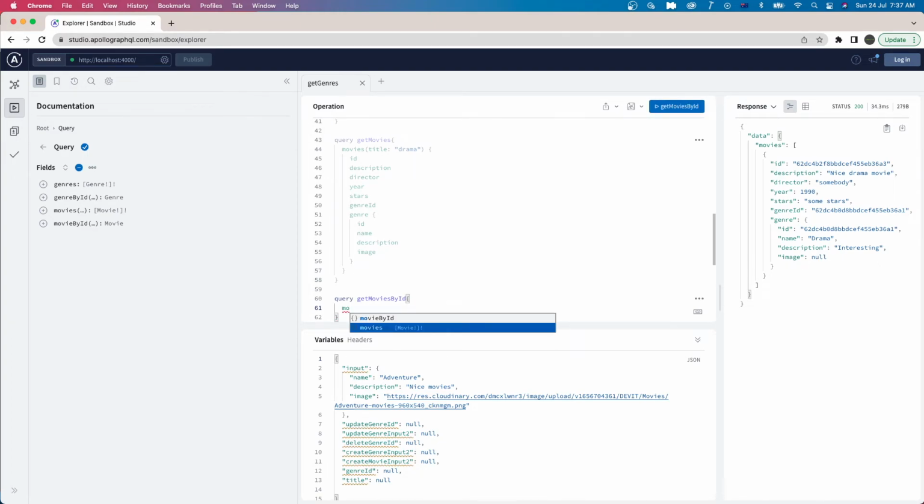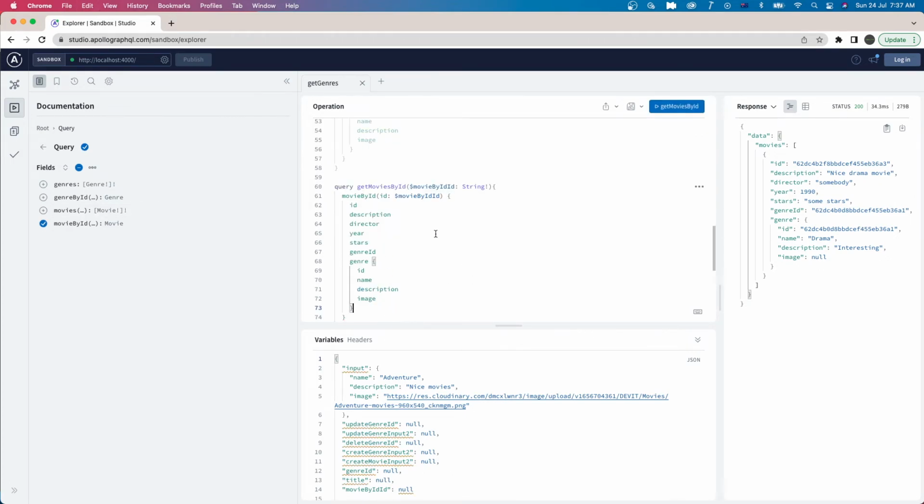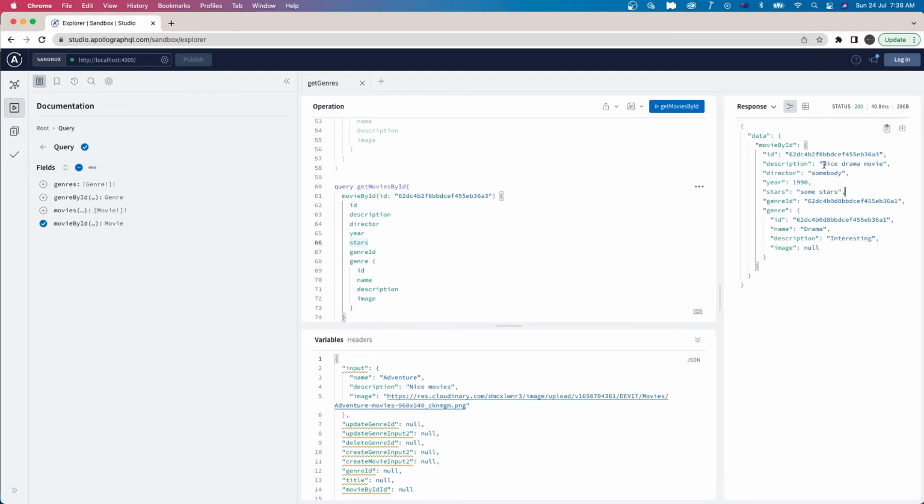We have movie by ID here. And let's just copy the response in the get movies query. So I will copy the movie ID here and replace here. And then run get movie by ID. So we have the nice drama movie with the ID here.